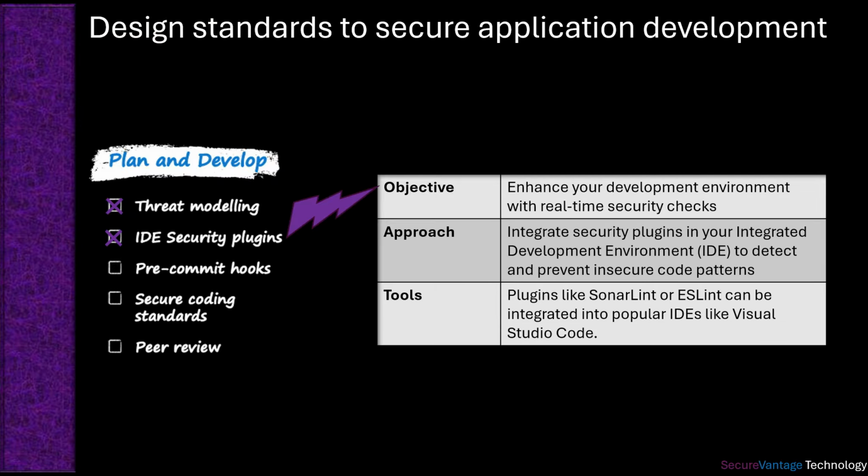The objective of IDE security plugins is to enhance the development environment with real-time security checks. In this case, you as a cybersecurity architect are encouraged to integrate security plugins in the integrated development environment to detect and prevent insecure code patterns as developers write. Plugins like SonarLint or ESLint can be integrated into popular IDEs like Visual Studio Code to achieve the objective.